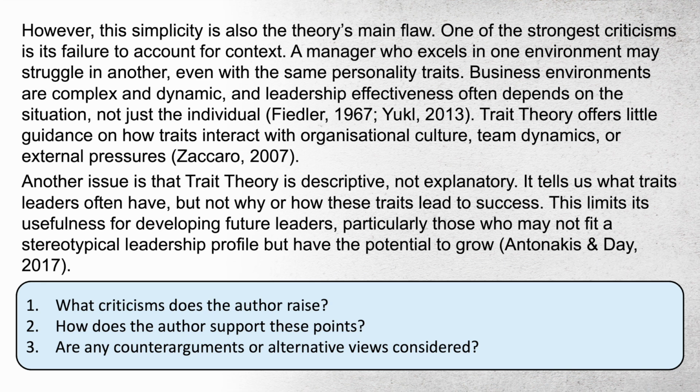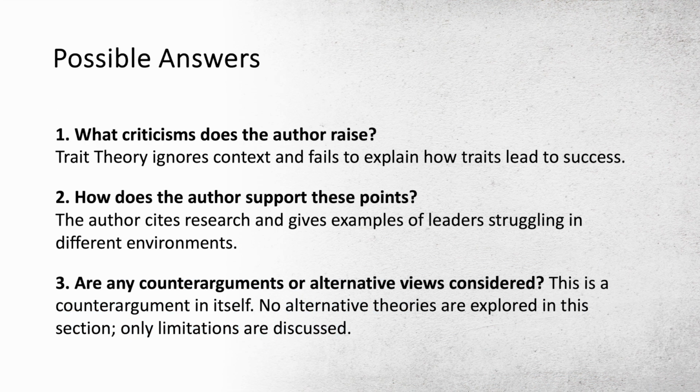And here are some possible answers. 1, trait theory ignores context and fails to explain how traits lead to success. 2, the author cites research and gives examples of leaders struggling in different environments. And 3, this is a counter-argument in itself in comparison to the first blurb we looked at. But there are no alternative theories explored in this section, only limitations are discussed.